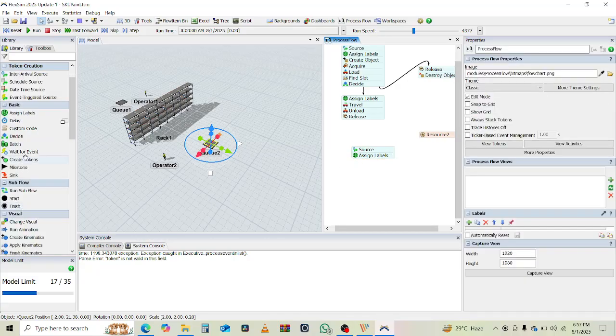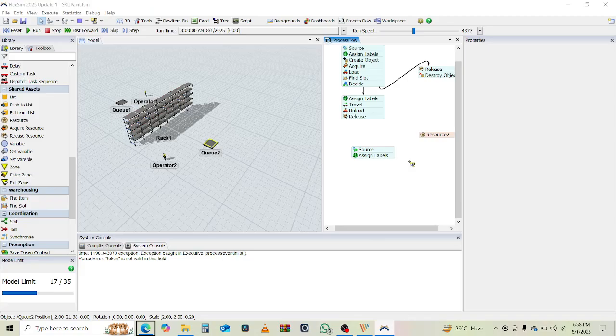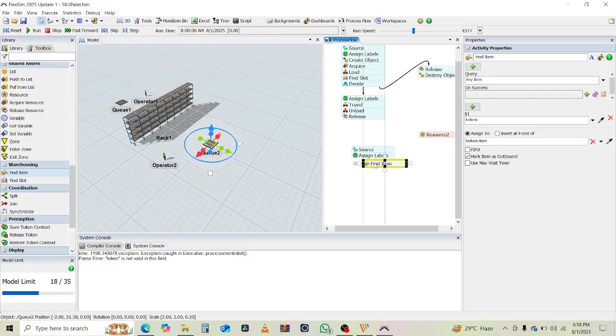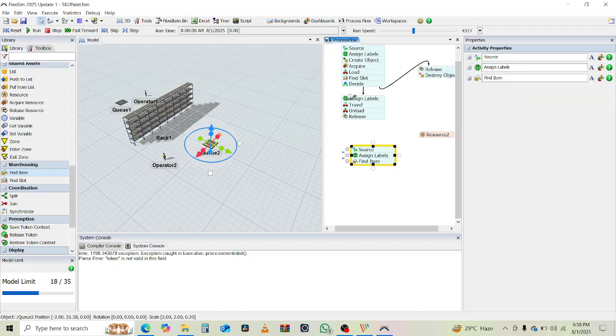Okay, so now let's find that item. Find item. In order to find item, this block is automatically going to search for the physical products, not the tokens.